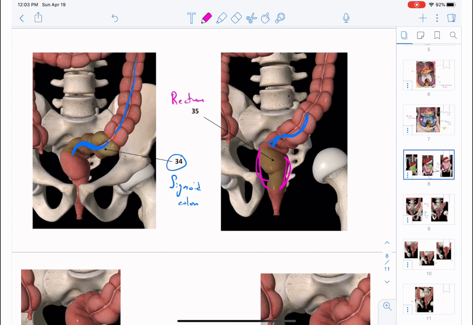And by the way, what's happening is this material is moving through the large intestine. Most of the absorption has already taken place. And so what we're doing is compacting that and getting it ready to be eliminated from the body as feces. And one of the main things that we need to take from that is water. So the large intestine is absorbing water, it's compacting it, and it's making feces. And then that feces, before defecation, gets stored in the rectum.